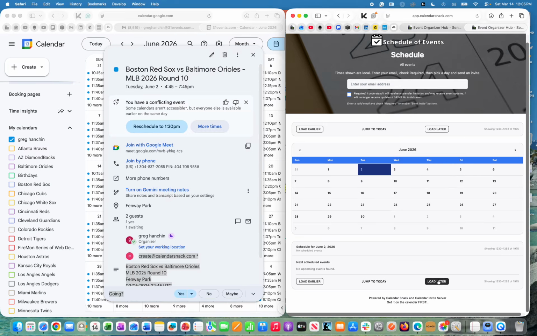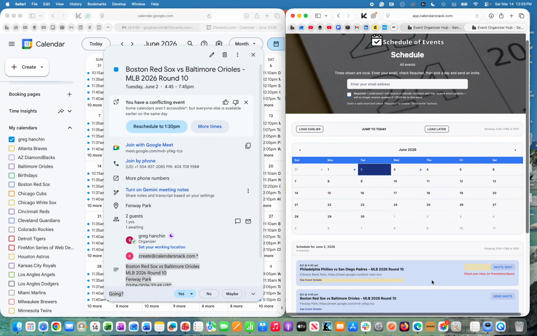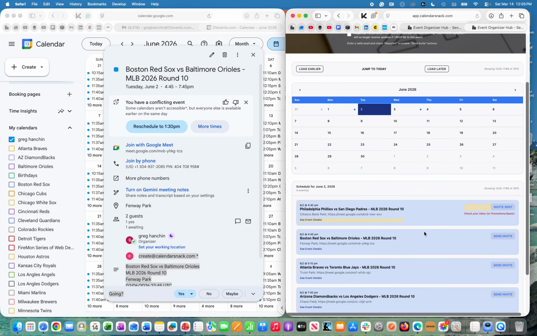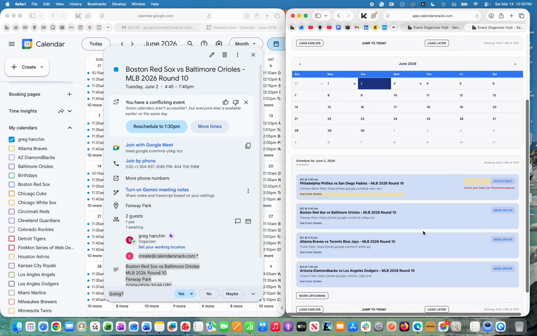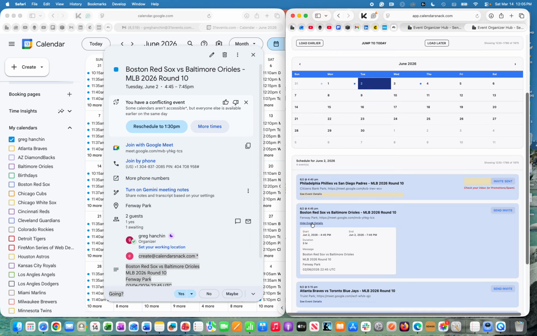So let me load the games up. We do this lazy load, a little bit of something to get used to here, but we do have 2,400 games rolling around the browser. Not easy data handling stuff. But if you're patient with me, you'll see this data load here live. And there we are. There's data live for the second. And you'll see mission accomplished. The Boston Red Sox have been loaded right there. We now have live data.